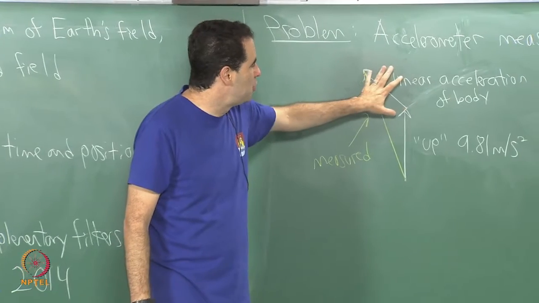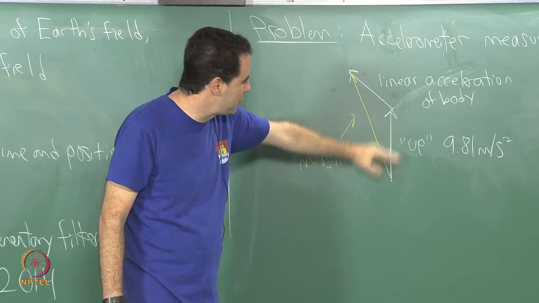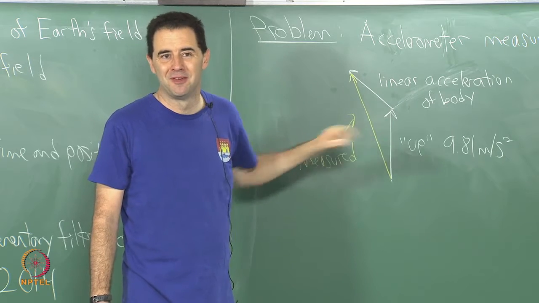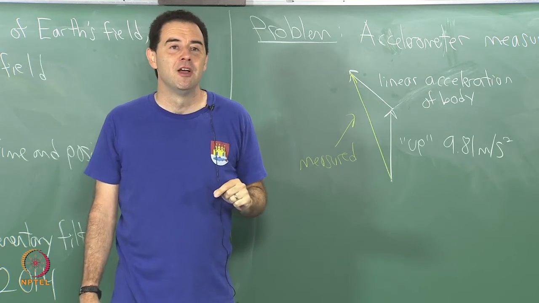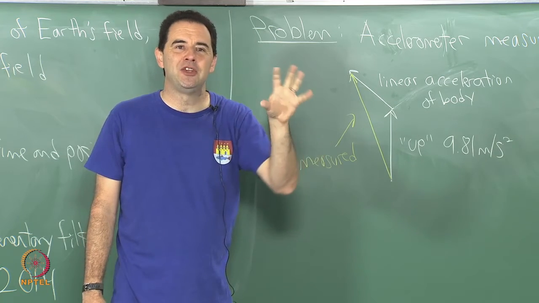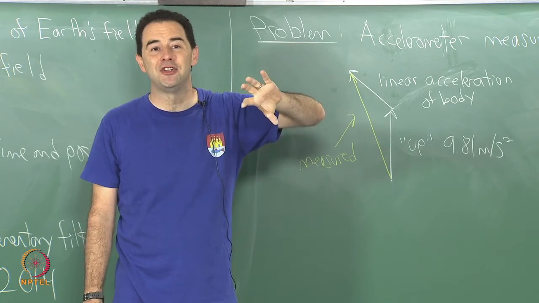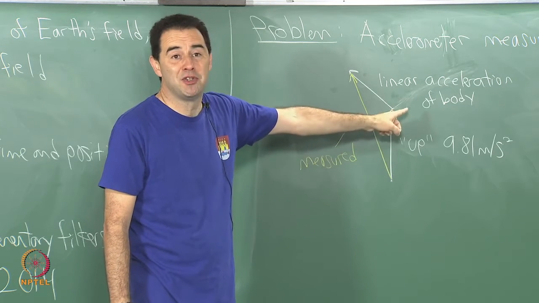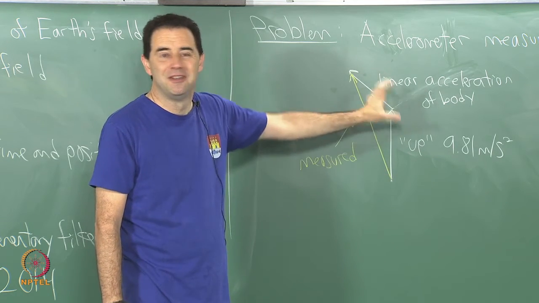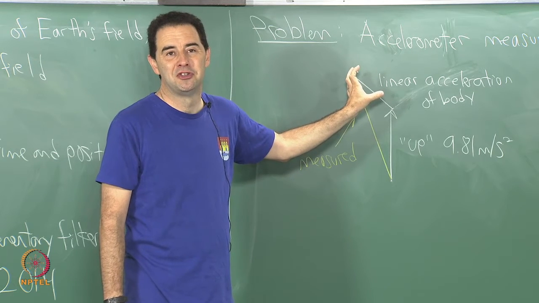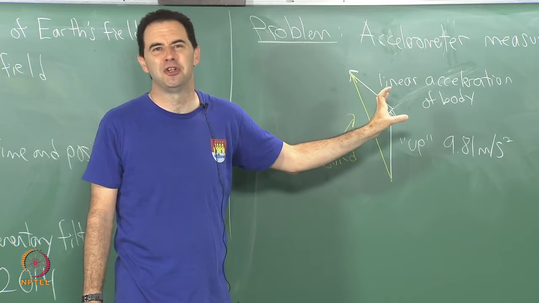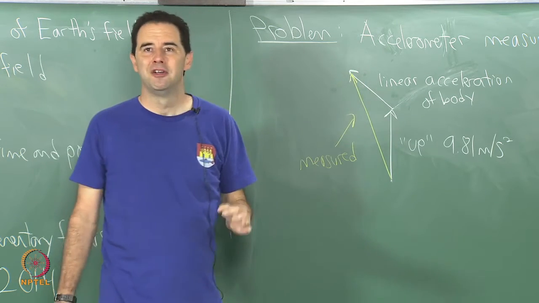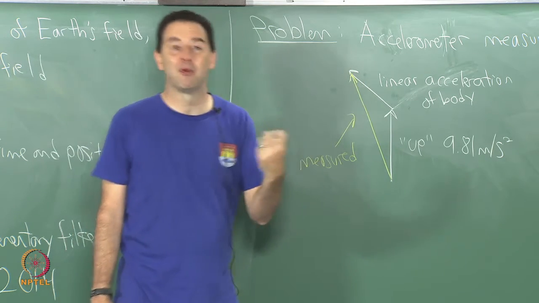If we just take this residual acceleration left over after we removed the gravity component, first of all we might have separated these two incorrectly. Another thing that might happen is: remember we are always trying to estimate the orientation, so if we have errors in the estimation of orientation then we will not know exactly which way up is when we do the subtraction to get this residual component. That leads to additional error that does not look like noise — it just looks like an offset, because we cannot estimate the global frame perfectly.